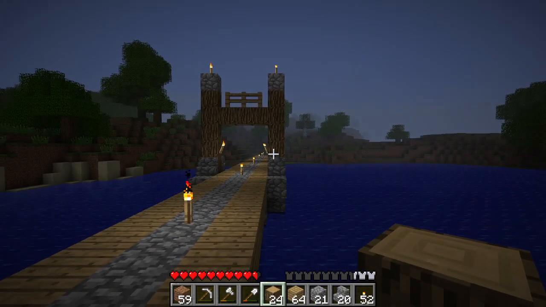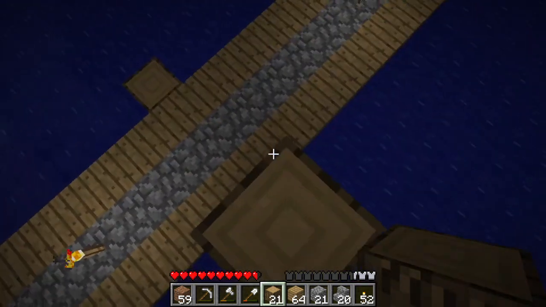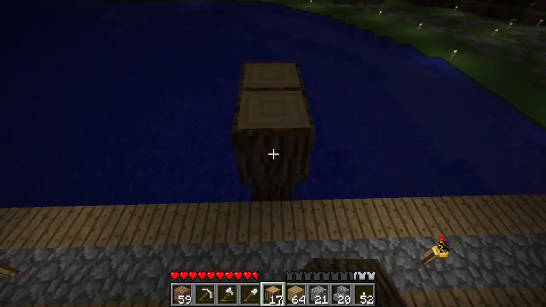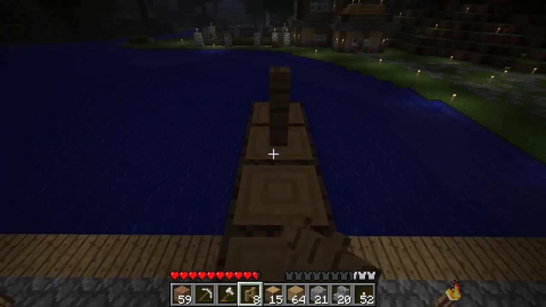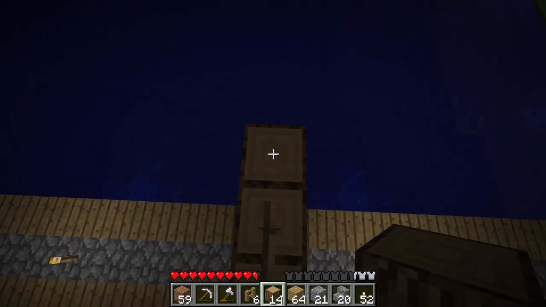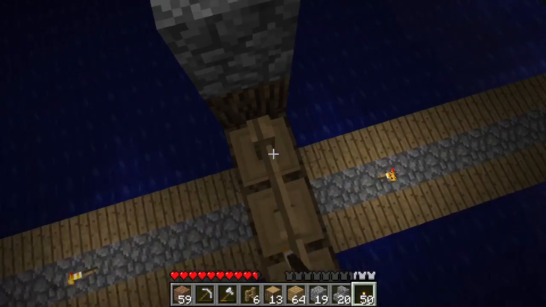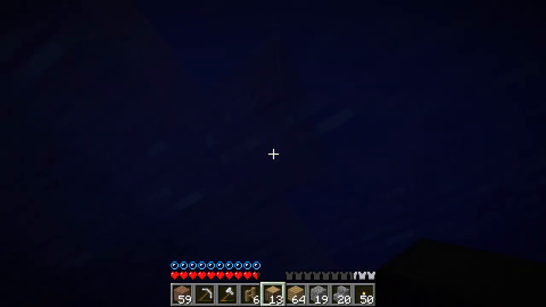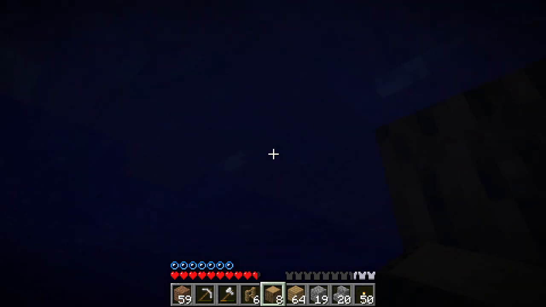And then we go up. 1, 2, 3. 1, 2, 3. And then bridge this over. Three fences in the middle. One more up. One more up. Cobblestone, cobblestone. Torch, torch. Go down the way to the bottom. I'm gonna need a little bit more wood. But that's fine.